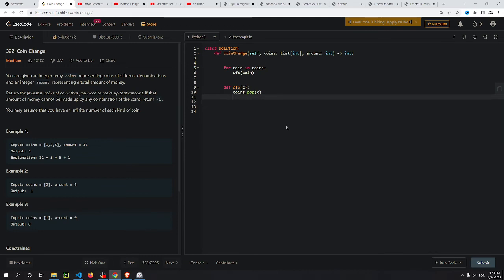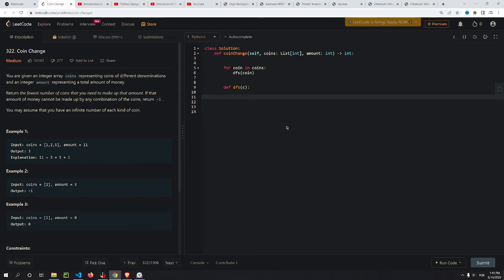Oh, actually, I don't need to modify the original one because I can reuse the same value. But then how do I find... So I'm thinking about trying to find all the possible paths until I reach the target from this depth first search for each value in the beginning list.